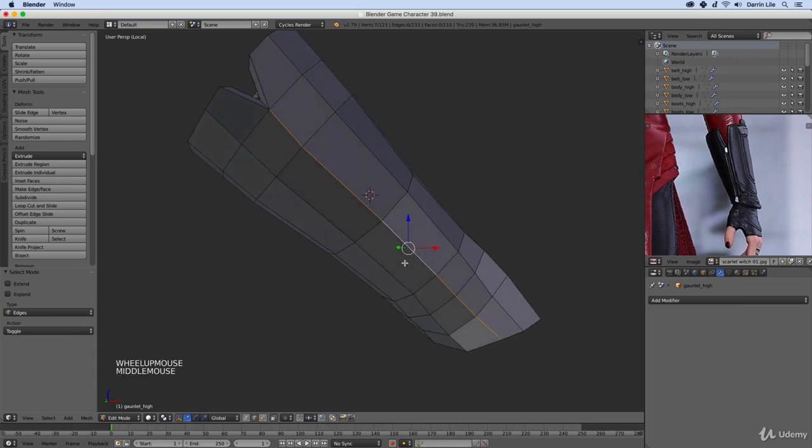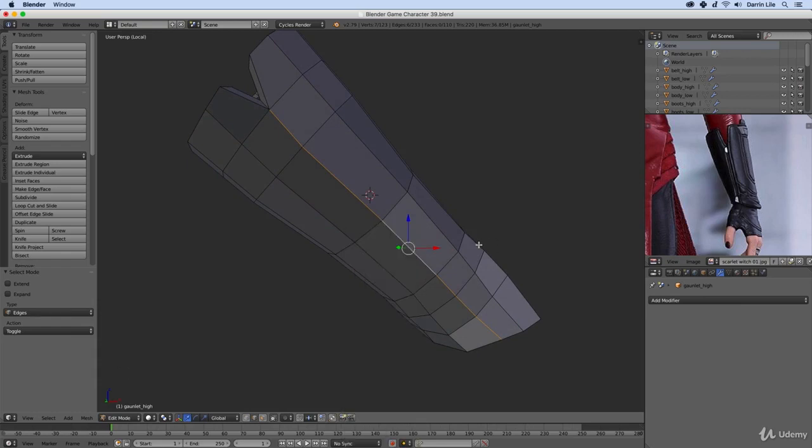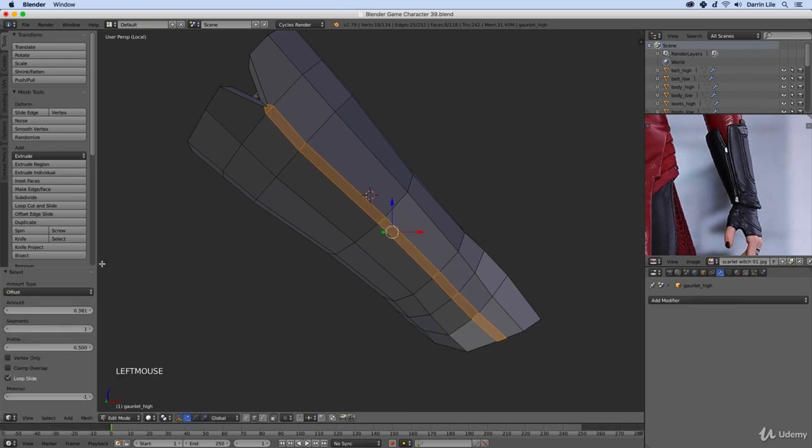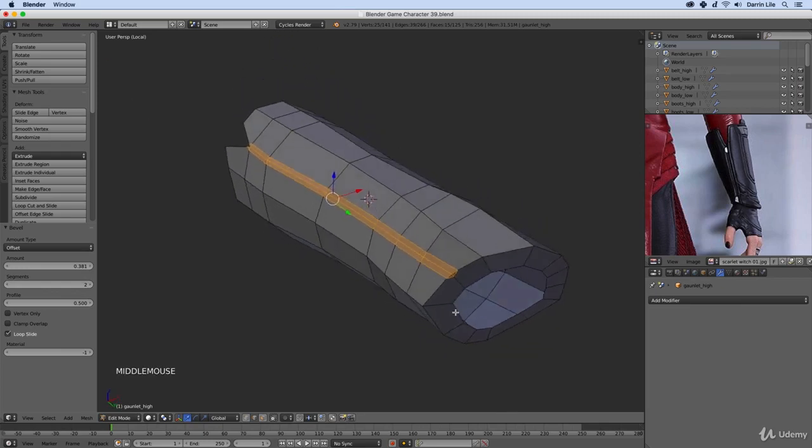So what I want to do is I'll press Control E just to bring up the edges menu, and you can see that the bevel tool is Control B. So I'll press Control B and then I'll move the mouse out just a little bit, and you can see it's kind of spreading that edge apart like that. Now I'll come over here to the bevel settings and increase the number of segments in that bevel. I'll just increase that to 2, and that gives me an edge right down the center there. So I'm going to use that to pull in a bit.